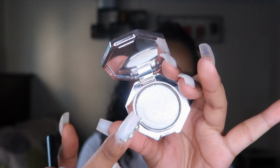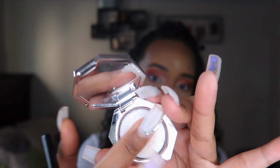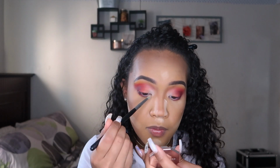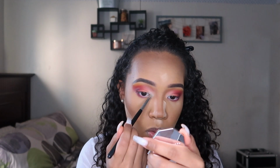I'm going to use my Fenty Beauty How Many Carats Diamond Balm. And it's this gorgeous shimmer that I love to put on the inner corner. It just looks so wet and dewy. Woo! I'm getting emotional over here. I don't know. I'm really messing with this look.